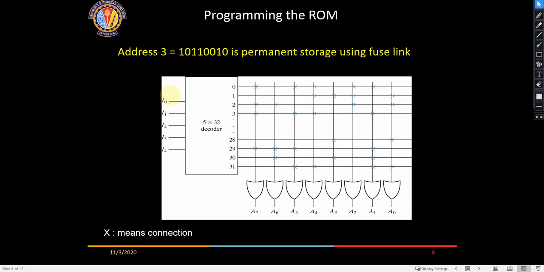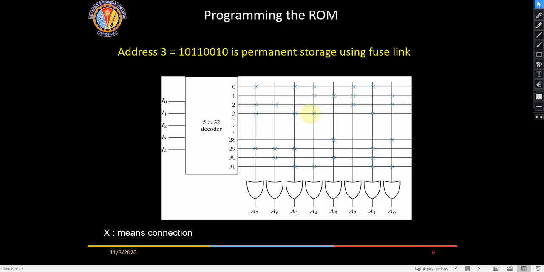So what we are going to do is, we are giving an input data here, so the corresponding lines will go high, right? Once we want the data to be read from here, we can program. For example, for line number 3, if you want the data 10110 to be stored in memory location 3, then we put these crosses here. Then whatever is available in the output would read this data.